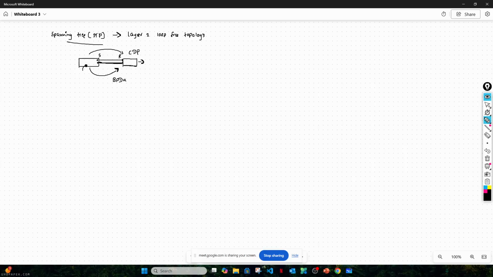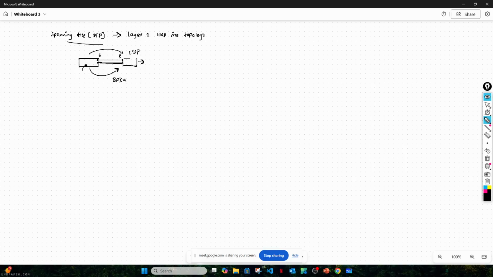So mainly the STP operates by selecting a specific switch as the master switch and running a tree-based algorithm to identify which redundant port should not forward the traffic. So mainly in the STP process, first we need one as the master. How do they get the election? First they send the BPDU packets. There is a process, I'll explain that later. After that process, one of the switches will come as the master.